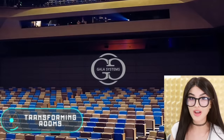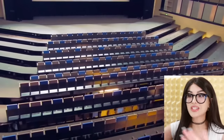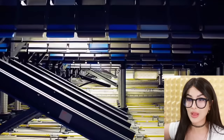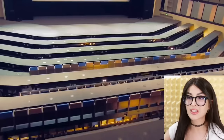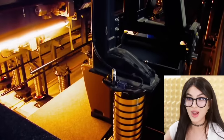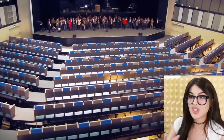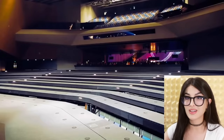Some schools and auditoriums have this new technology where they can transform the entire room. Check this out — you see how it's an auditorium with hundreds of seats, and then look, the whole entire room lifts up and now we got bleachers. But wait, that's not all — you want a flat surface? Back to the regular floor. You want stairs? Also got you. Any type of floor you want at the snap of a finger — no Infinity Gauntlet needed. This is insanely cool. You can choose where you want the seats. If only it was this easy to rearrange my bedroom — press a button, bed spawns by the window.